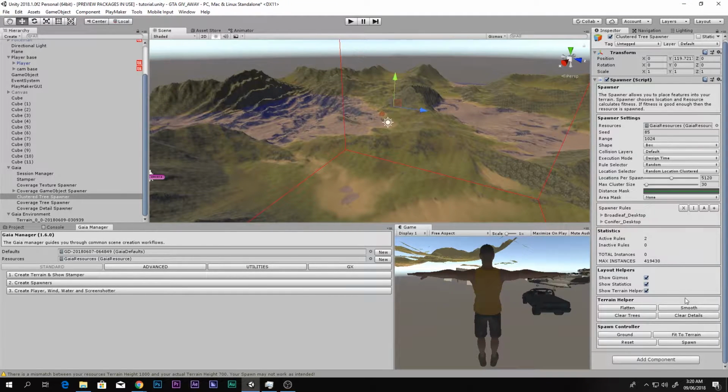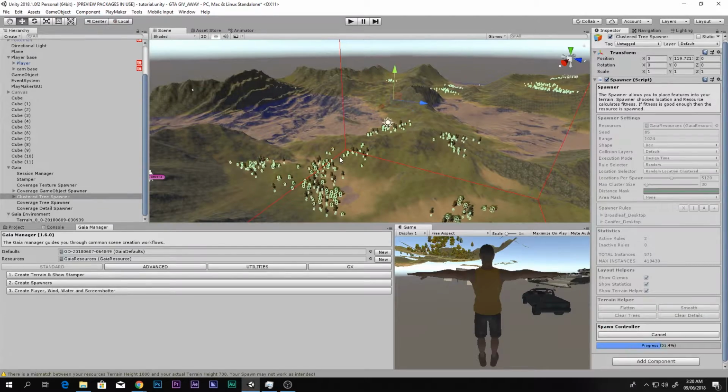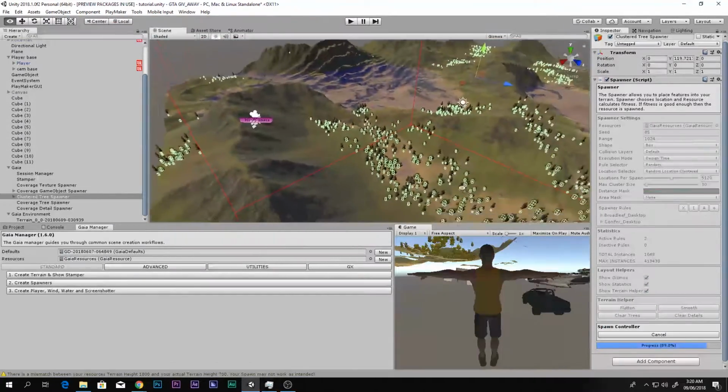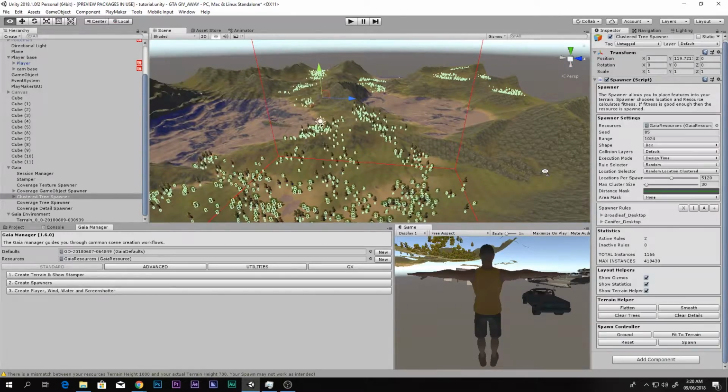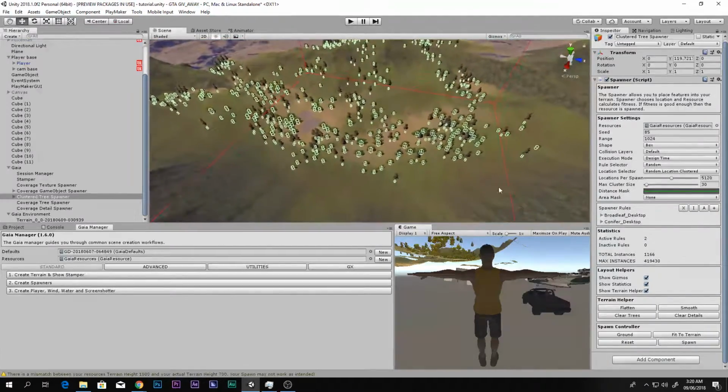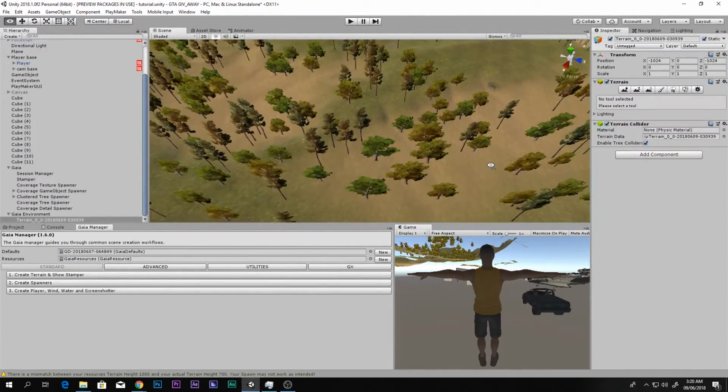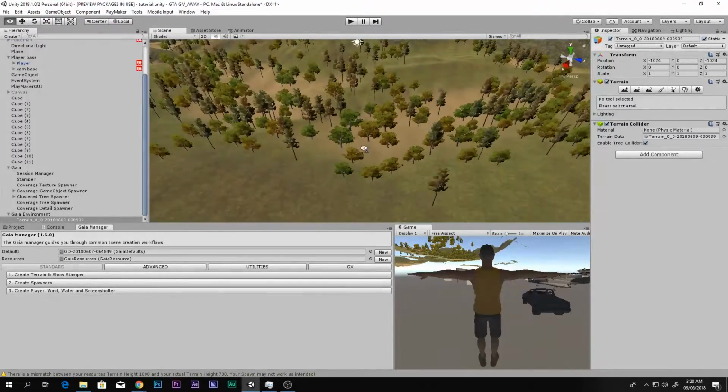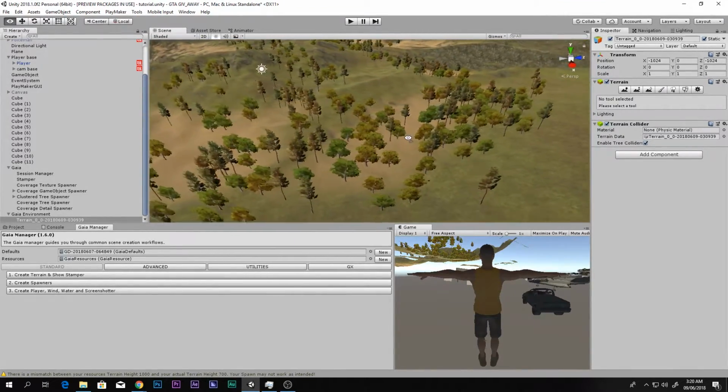You just have to come over here to tree spawners and say spawn, and as you can see the trees are being spawned everywhere. And the good thing about these trees is that when we go ahead and look here, you can see that these are actually pictures.